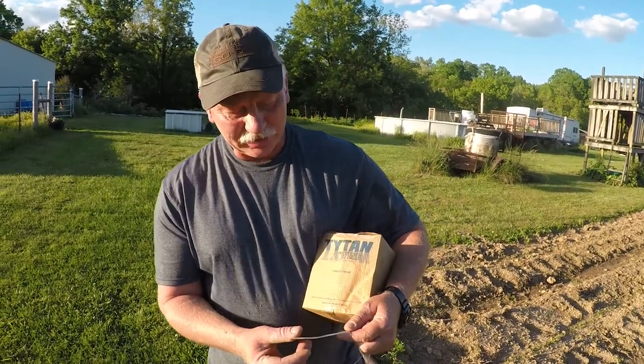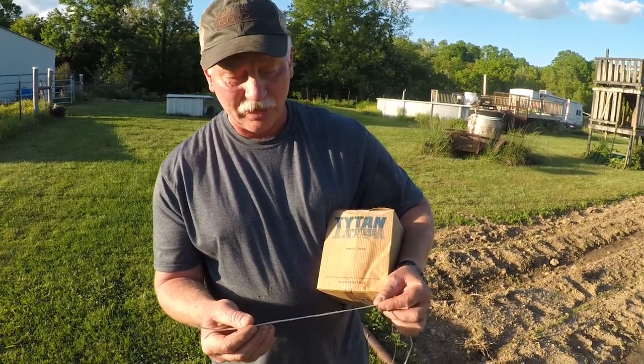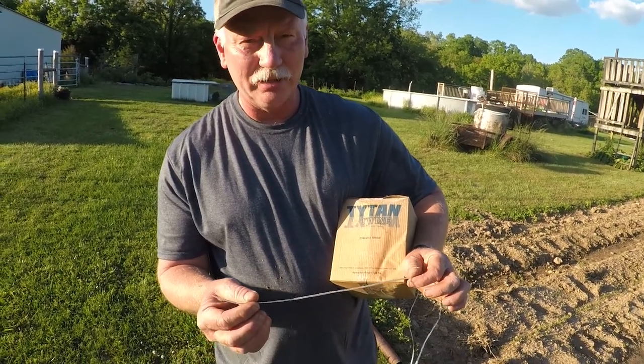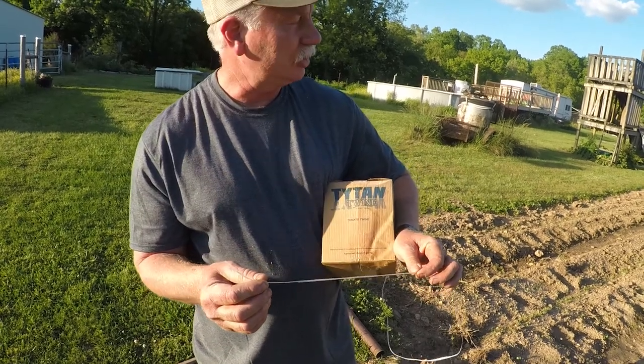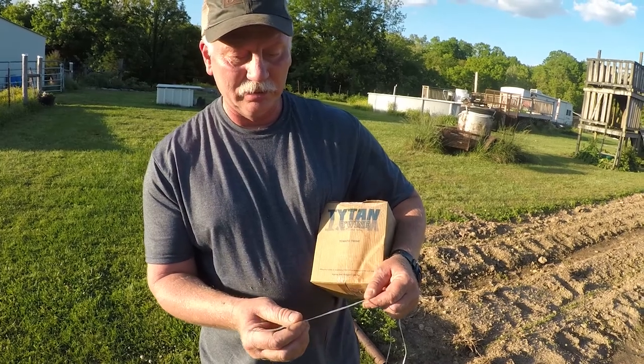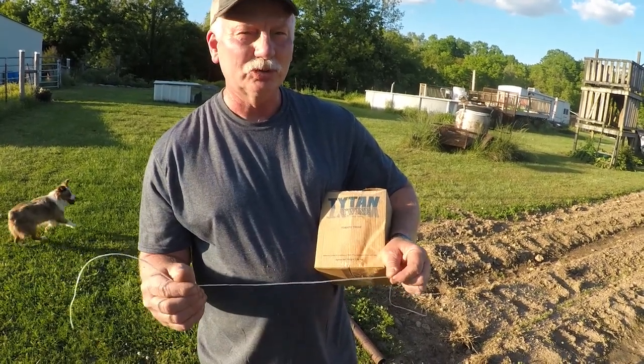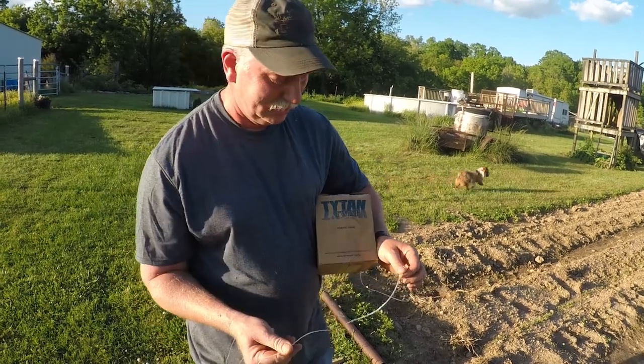Okay, I get this plastic twine at my Tennessee Farmers Co-op, and it's just a small plastic twine. It works real good, and I go ahead and put up all my string for all year. That way, it's kind of like that stuff you see on TV, that you set it and forget it. It's almost that easy.